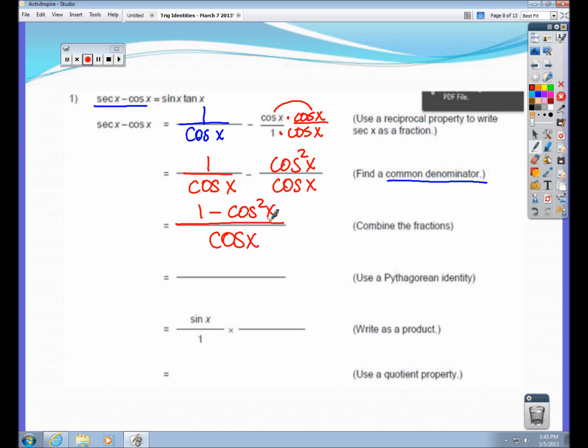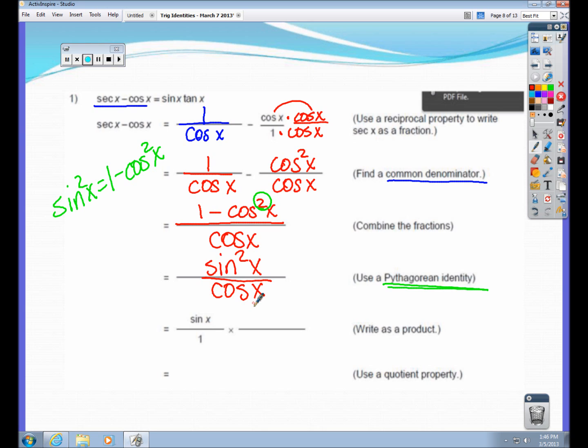Okay, but one hint is when you see a trig function that is squared, you should look at the Pythagorean identities. Okay, and if you have your pink page, then on the pink sheet you should see where it says sine squared equals 1 minus cosine squared. So we've got 1 minus cosine squared. Let's replace that with sine squared. Okay, so now it looks a little closer because at least we have a sine in the problem.